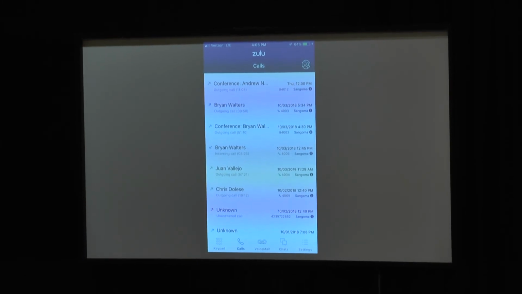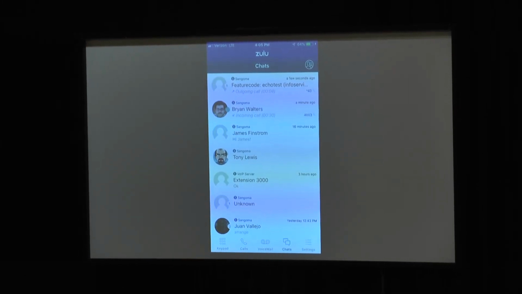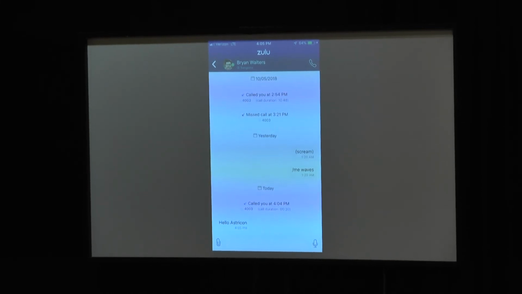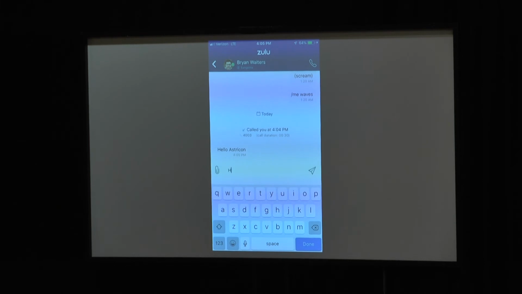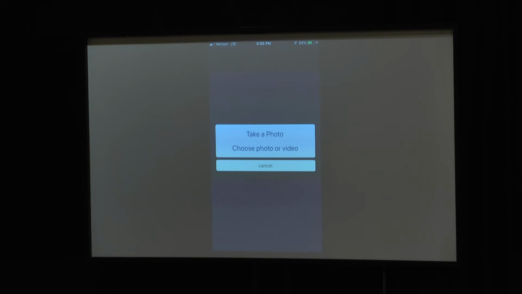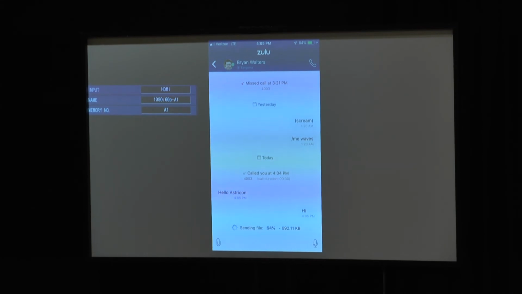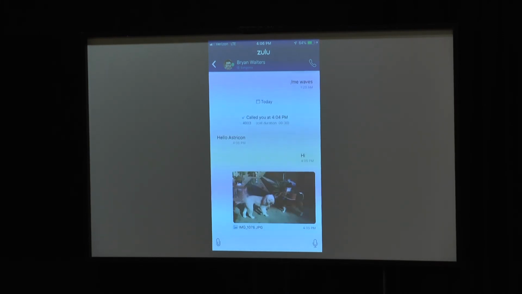All right, chats. I'm going to go ahead and send you a chat real quick here, Andrew. So you'll see here too, with our interaction screen, that today I've called Andrew, how long the call was, and sent him a message just like chat. You will also get push notifications if you don't have the app open for chat, so that you're always connected with your team. Sending you a picture of my dog. All right. And I know you guys can't see, but I can see Andrew's dog that he sent me up here.